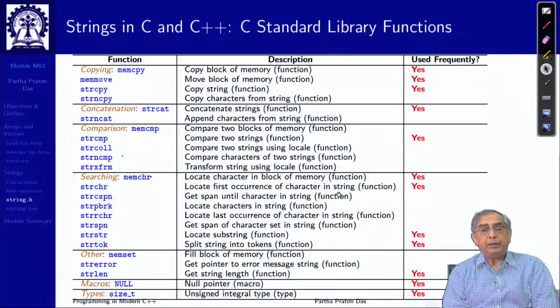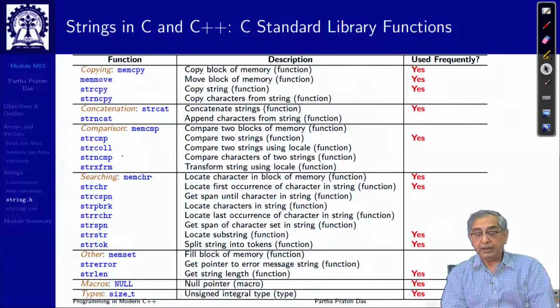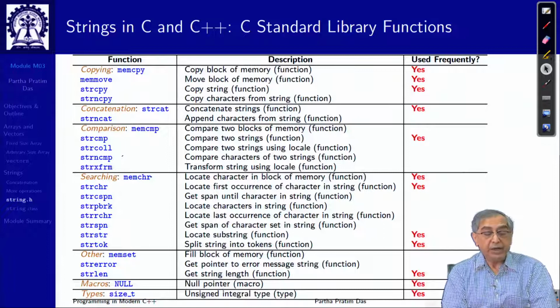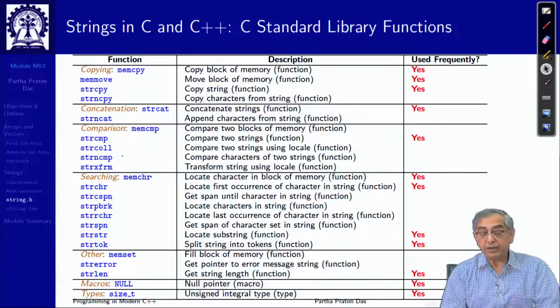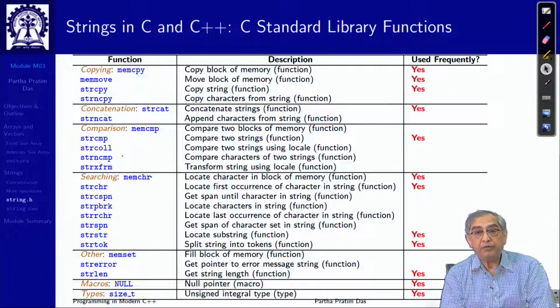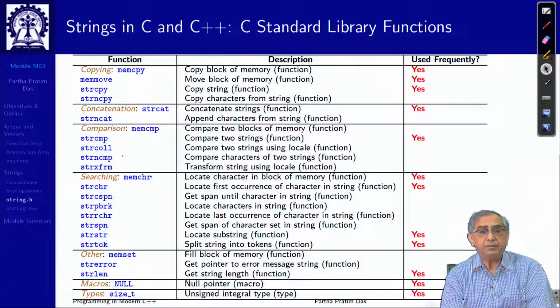So, here, this is not for memorizing, but just to highlight and connect you to what we are talking about. This is your string.h standard library in C. These are the different functions, and on the rightmost column I have put yes to mark the functions which are more commonly used, and as a C++ programmer you must be familiar with those.